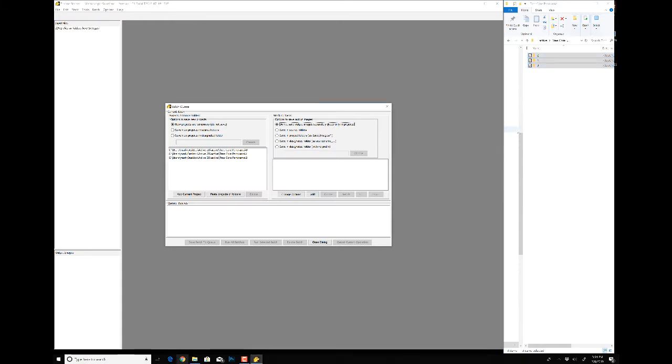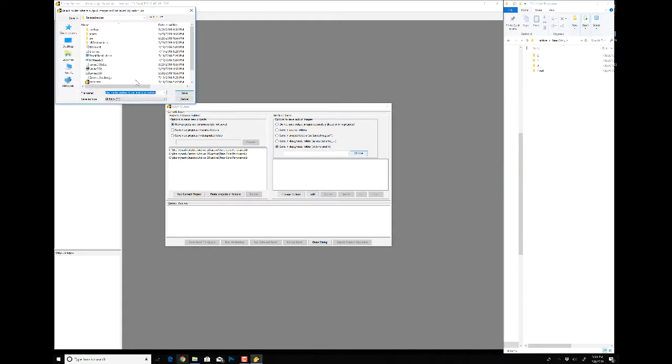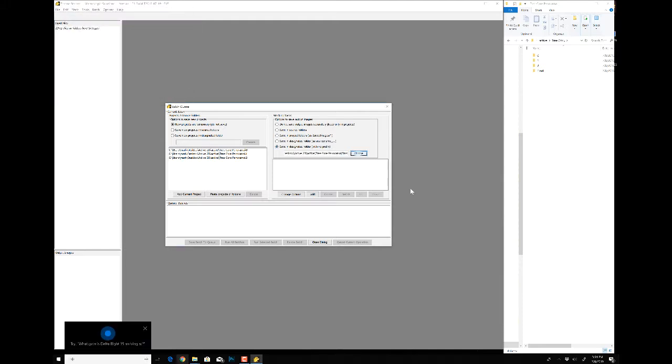The next thing we want to do is we want to save all the output images in its own folder. So what you can do is create a new folder called final. So there's your final. And then you want to save in the designated folder that we just created. So desktop, active 2D, active, tree core panorama, final, and save.